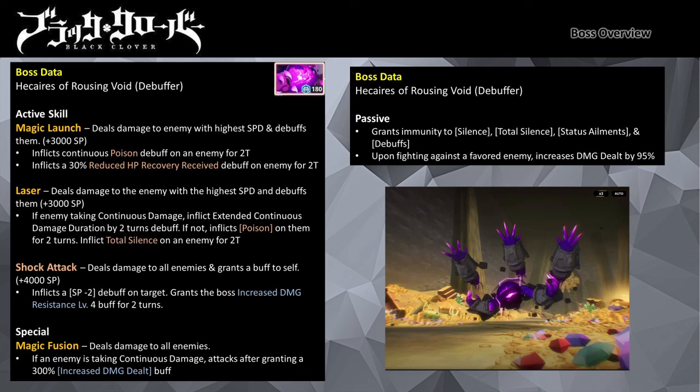The boss has the following passives. 1. The boss is immune to status ailments, silence, total silence, and debuffs. 2. Upon fighting a favored enemy, it increases damage dealt by 95%.